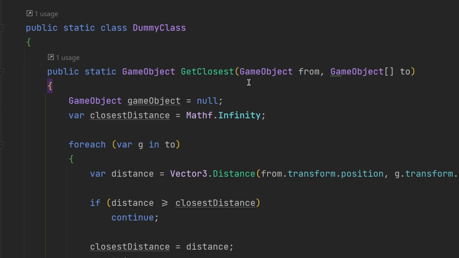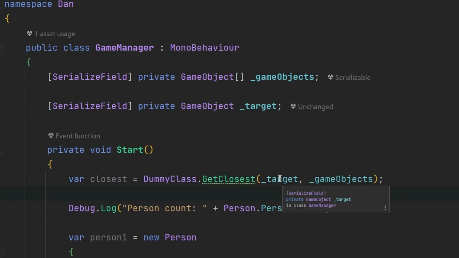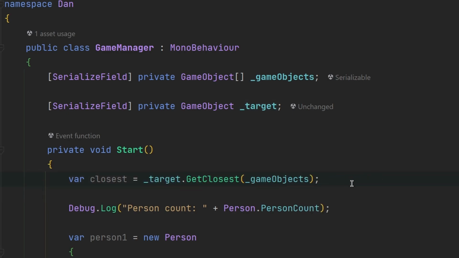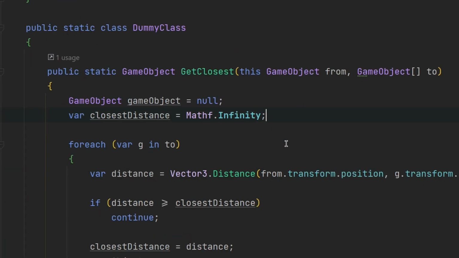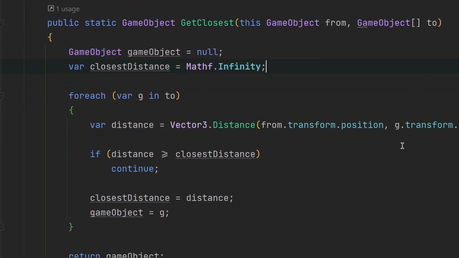Specifically in static classes, we could use the this keyword, and if we put it directly at the beginning of the first parameter, instead of putting our first parameter in its place, we would put it directly before the method followed by a dot. It would look something like this. And so basically what we did here is we extended the GameObject class to include our very own method. And I find this very useful for creating additional methods for the default classes that Unity has, and in general, it could be very handy. And that's basically what you could use a static class for.